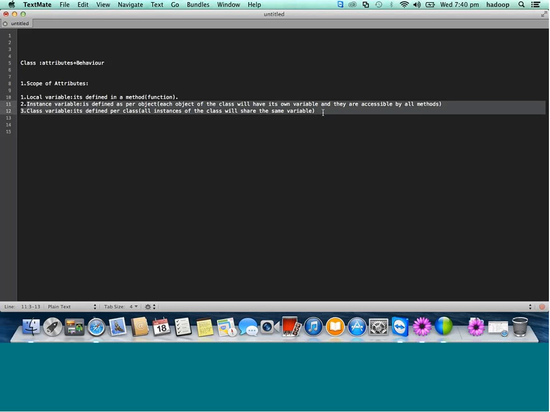Now when it comes to methods or behavior, methods will also have scope. There are two different scopes.